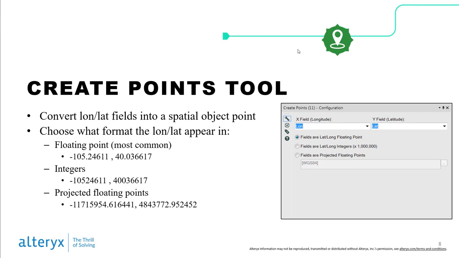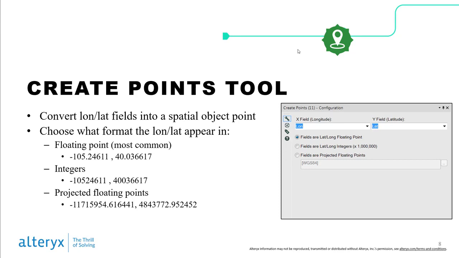But we'll start at the very basic level, right? And that's creating points, a coordinate. Now, we know sometimes that your data sets may not always come with a spatial object, which is a spatial data type that Alteryx processes and is really specific to GIS. But if you are provided some sort of coordinates, then you're already most of the way there. What we have is this Create Points tool that can take coordinates, consume them, and output what we call a spatial object, or something that essentially renders this point onto a map that allows this point to be analyzed in a spatial manner.